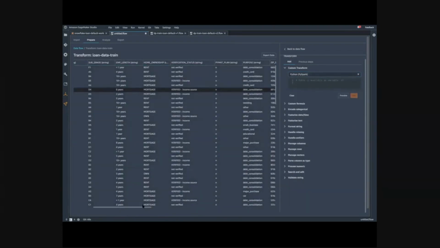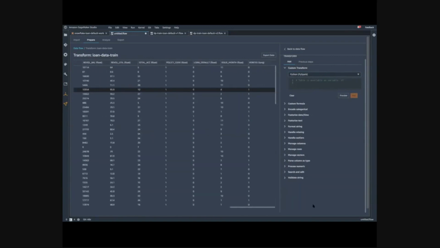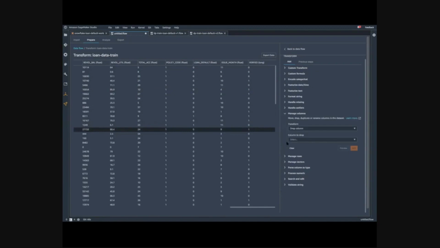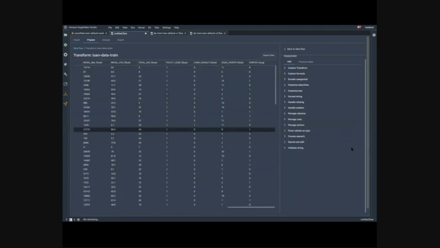And once I applied this transformation, if I scroll all the way to the end of this table, you'll see that I've created my new column, and it's exactly what I want. All I have to do now is drop the source column. And there it is. Applied a custom transformation.